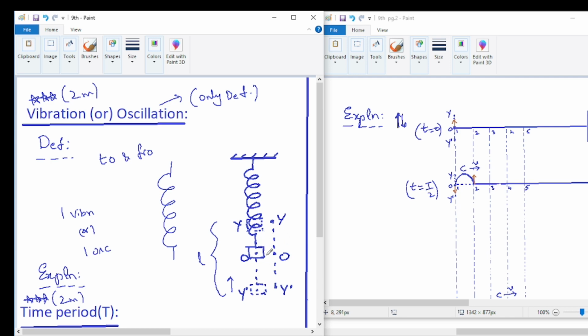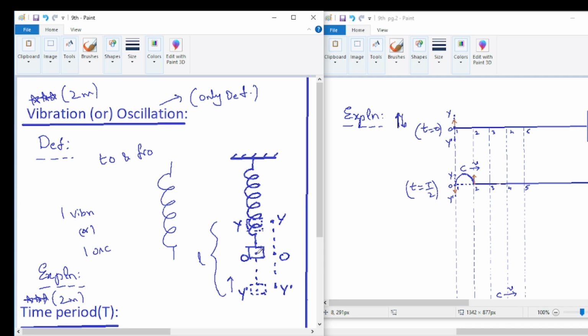Now we are again dividing this one vibration into two different halves. One is above the mean position O and one is below the mean position O. So when it is going from the mean position to top extreme position Y and then back to O, the motion is completely in the upper half of the path. So that's why it's called as upper half of the vibration. Just remember this, upper half of the vibration.